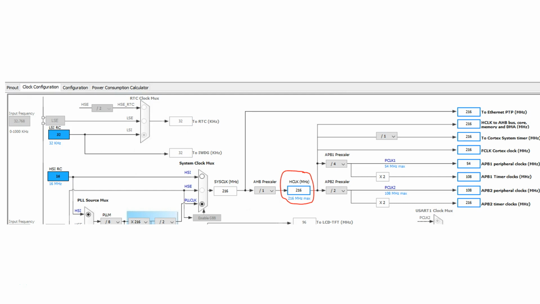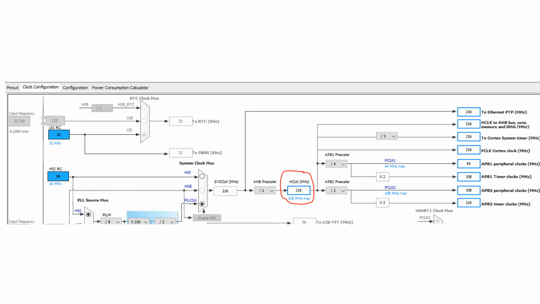At the very beginning of the manual, in the memory map data, you'll find which peripherals are located on what bus. So the APB1 bus is where timer 6 is located, and it's getting 108 megahertz. Also, remember that the Nucleo board does not have an external crystal, so it's taking the 16 megahertz internal RC oscillator, sending it through a PLL, and generating this 216 megahertz. It's good enough for our purpose now.